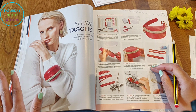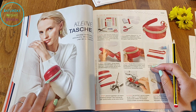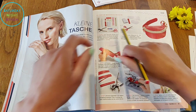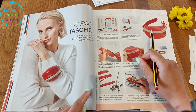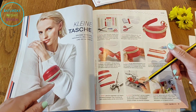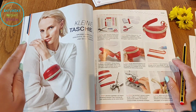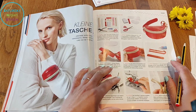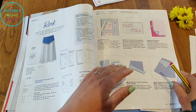I'm still racking my brains to think how I would use this, what I would use it for, and how practical it would be. And yeah, if you have any ideas, could you please let me know in the comments box down below if there are any situations where you were just like, oh man, this is exactly the thing that I needed. This is what was missing in my life. I'd love that. But props for trying something different and something new.